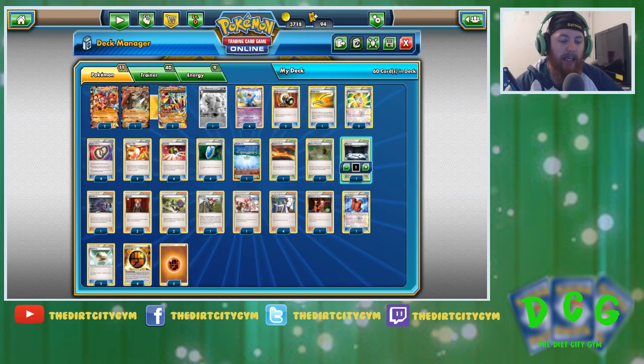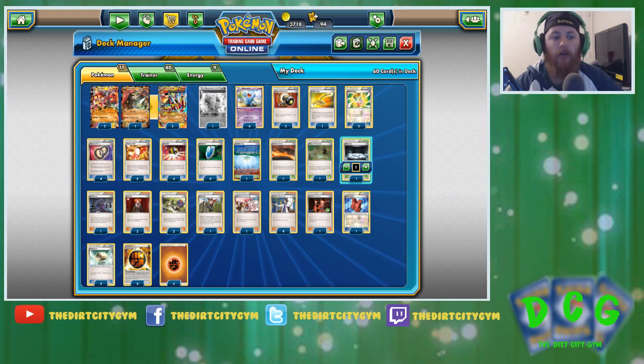Throw Bunnelby in for late game. There's a lot of games where your opponent's going to be milling and going through their deck, especially if they don't know how to play against Primal Groudon. They'll just go nuts and try to do all the stuff, get really set up. And so at the end of the game, Lysander for a Hoopa or something like that that can't retreat, and Bunnelby Burrow can take over the game, just mill them out of the game.